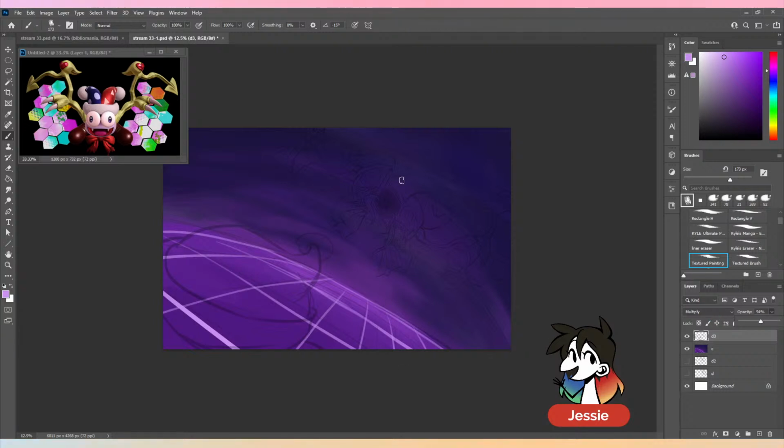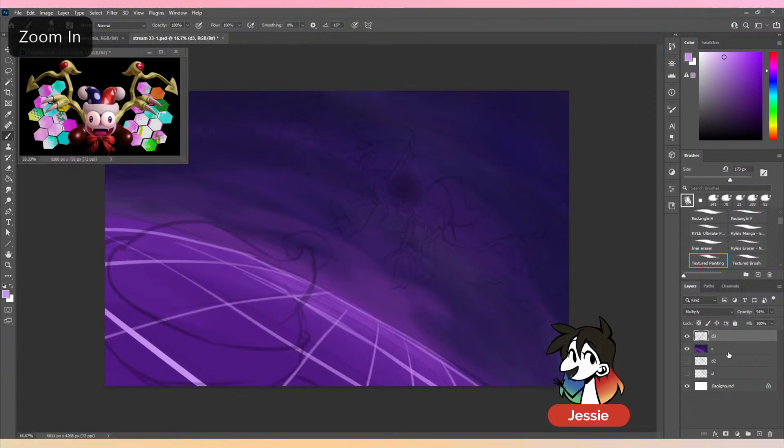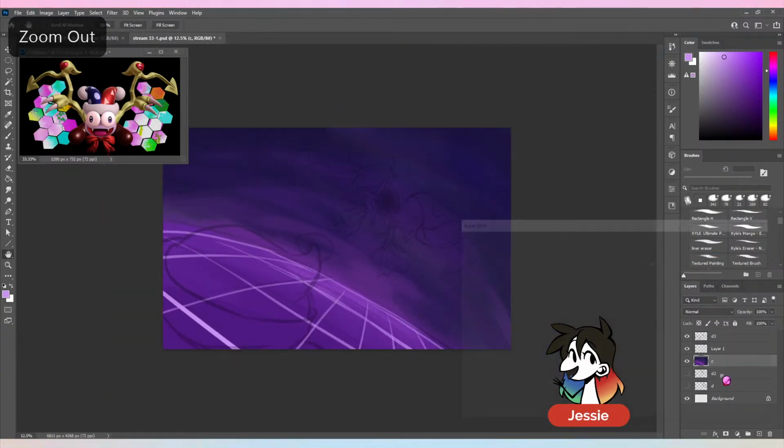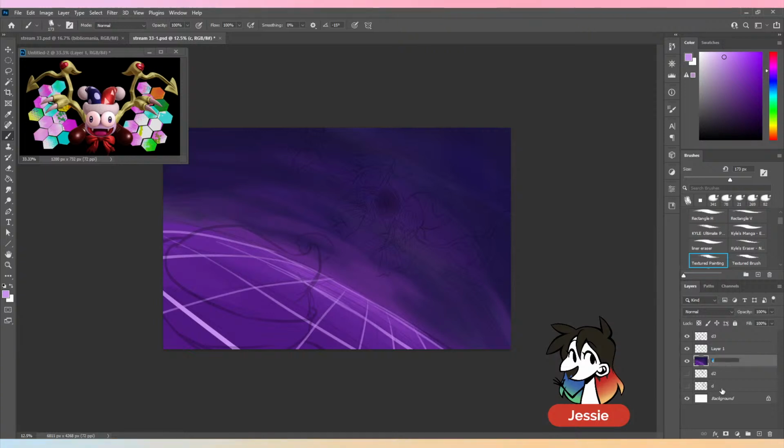Let's see here. Yeah, I'll refine all this later. I should have added that grid last. So be it. Whatever. This is my background. Let's just put that in there real quick. Ah, sorry about that. Okay. This looks amazing. Thank you. I think it looks pretty rough right now, but it's fine. We're on our way. We're on our way.